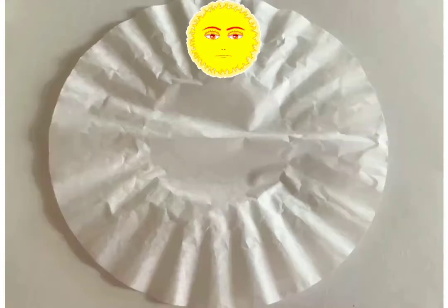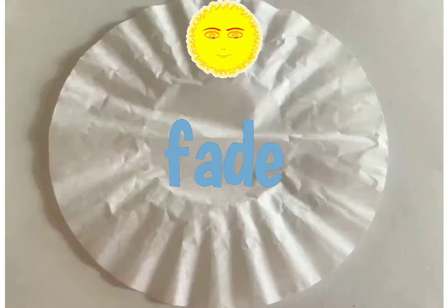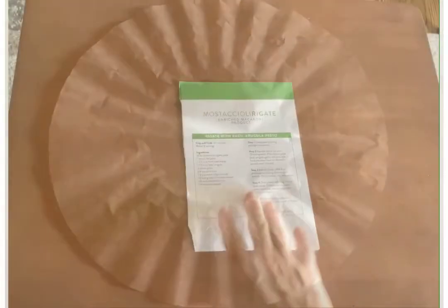When different dyes are exposed to UV rays, they can fade. That's because the rays break down the chemical compounds that make up the dye. That's what we'll see happening today when we do our craft.